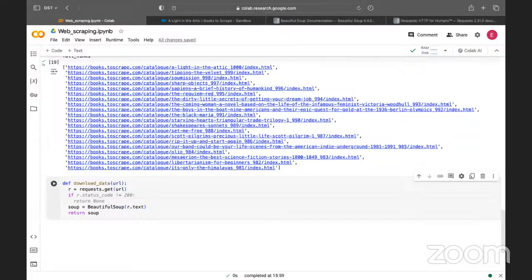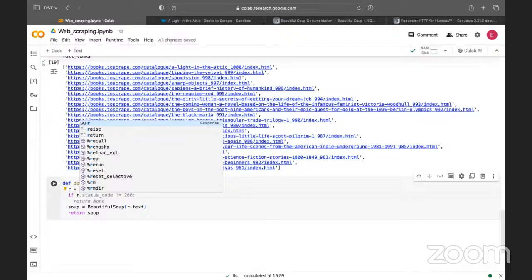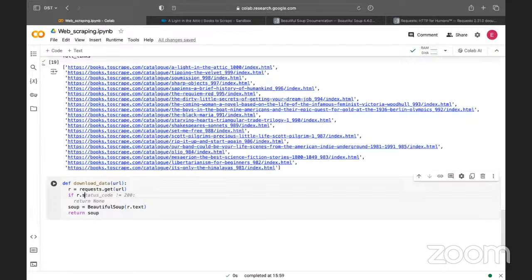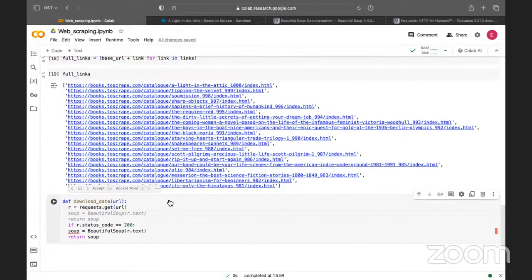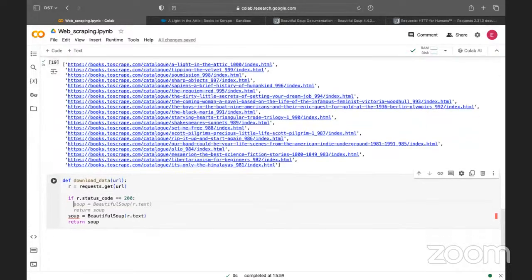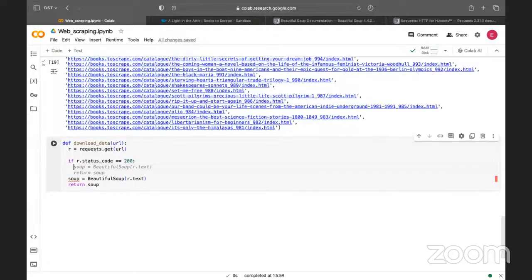So if our status code is not equal to 100, but rather, if our status code is equal to 200, we want to go ahead and process it.